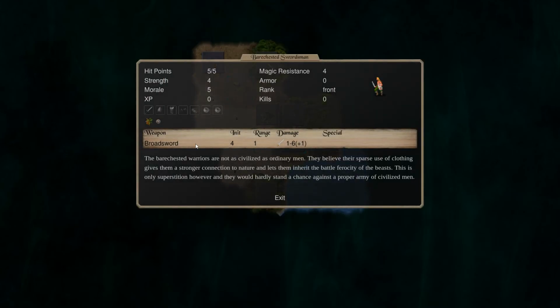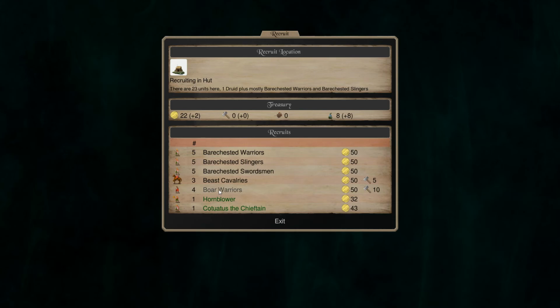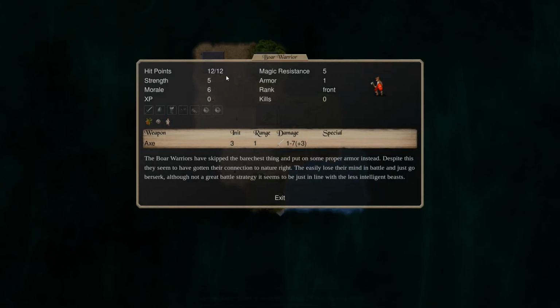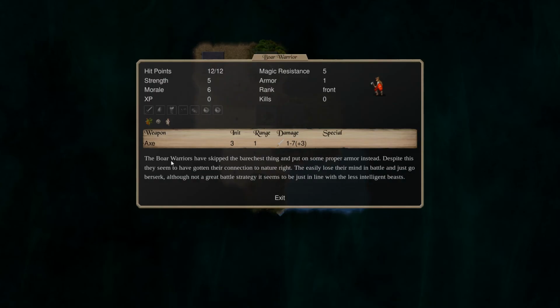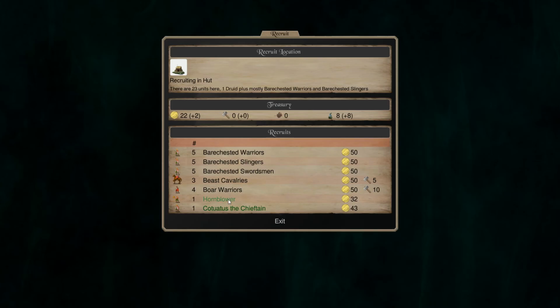You got a swordsman, got none of that javelin and slinger stuff. Got a broadsword doing 1 to 7 damage, and is fairly weak. Got a shield also, they all do. But these, you can't always recruit boar warriors, but they are more viable to recruit. If I was going to recruit anything, I would recruit 4 of these for 50 gold and whatever iron cost it has, rather than 5 of the other ones for 50 gold. Simply because it has armor, it has a little bit more hit points, it can go berserk, and it does 1 to 10 damage, so these aren't too bad, actually.